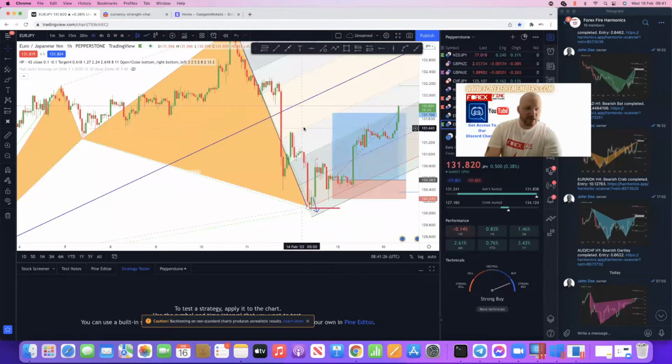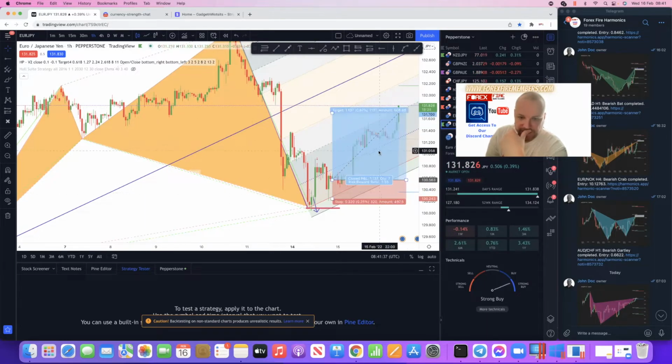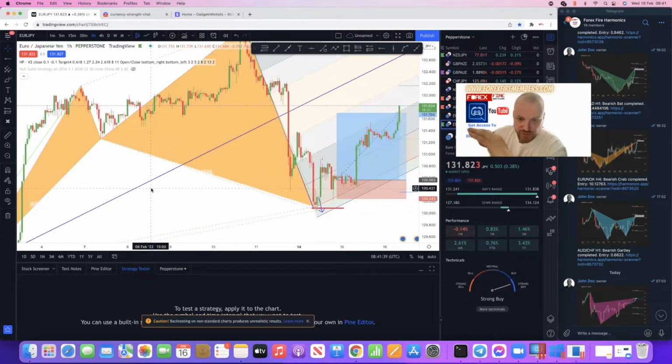Guys, back again. So this was a trade I was in on a separate account yesterday. You might have seen this in the Discord that I showed you. I was in some good profit. It's at the TP area, but I'm going to see if I can trade within the levels that we've got. So I'm just going to show you a technique as well. This is on the Euro JPY.